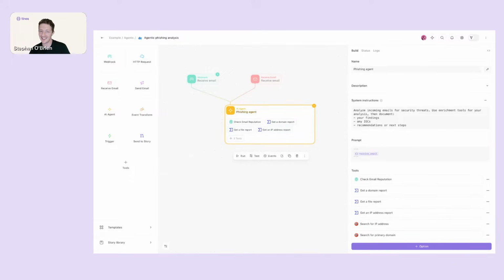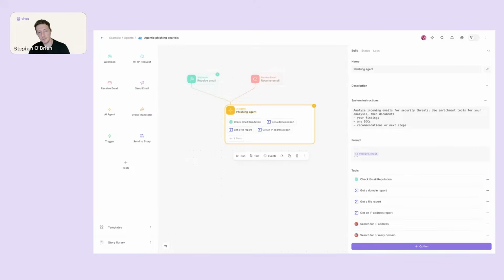Now, again, there's upsides and downsides, right? So I wouldn't necessarily say that you should convert all phishing workflows to behave this way. You might prefer the high consistency of deterministic automation. But there's something interesting here in how quick it was to build. I want to run this one more time. So this time we're going to send an event through the email inbox. Let's try that out.